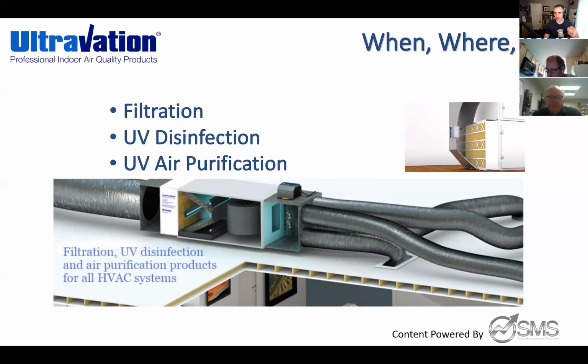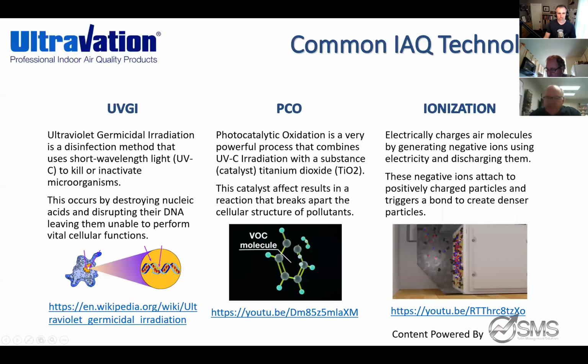Now, granted, this is a residential product in the picture, but this is commercial. Of the upper right-hand corner here, this is actually a very small cutout, and I'll show you this later, of our Orion ion generator. So that is an ionization generation device that doesn't use UV light at all. It generates negative and positive ions for improving filtration and air purification without UVC light. It's not necessarily called out in the ASHRAE handbook, but some of our technology adds that in along with the UVC and the UVGI. So that being said, let's pop in here.